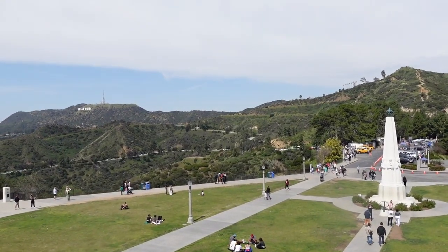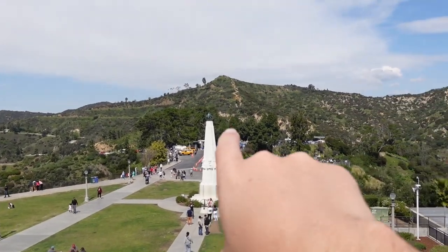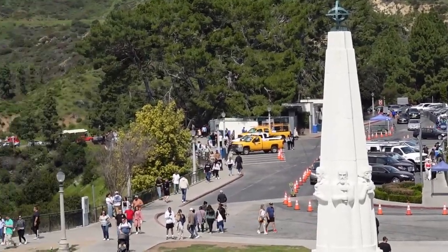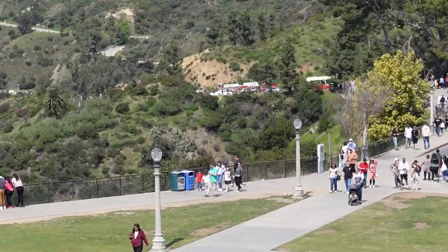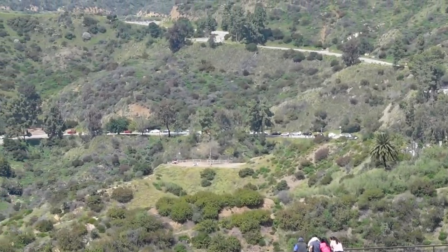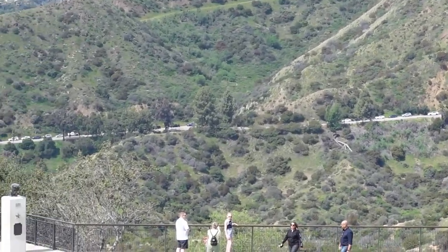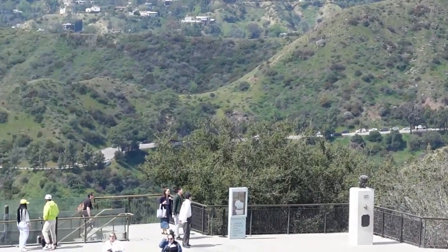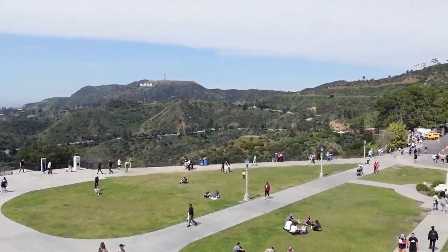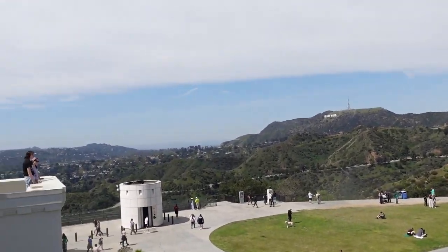Look here, and a good view of where we had to park. Check this out. See, we had to walk all the way down there, all the way down this hill, all the way down that long hill, all the way down this road, that you see all the way down there to park. Now let me zoom back out so you can see how far that is. Yeah, that was a long walk up, all uphill. But anyhow, back to the show.